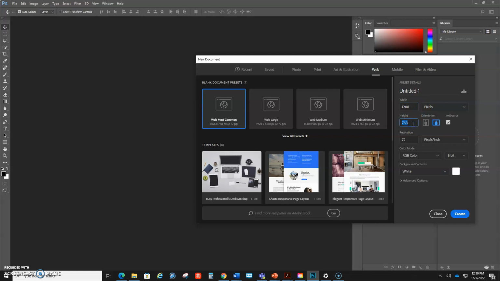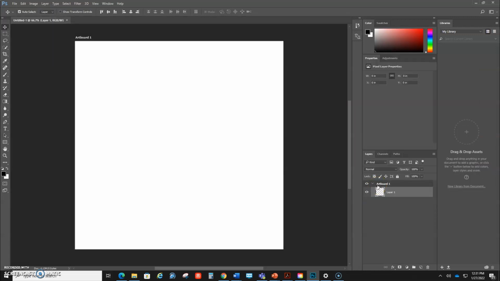The reason why I'm going to do it a little bit larger is that a lot of times these web applications have smart filters that will allow you to scrunch down the data and put it to size. 1200 by 1200 isn't a whole lot larger than the 1080 that they're asking for, so I am going to assume that a lot of times this will work and scrunch it down and keep the quality pretty good, a little bit better actually. Okay, I'm going to go ahead and hit create, and I got my artboard.